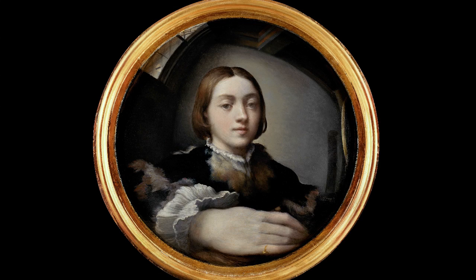This is an early Mannerist painting. We think about Mannerism happening right at the end of the High Renaissance, beginning in the 1520s, and that idea of distortion, of showing off, of virtuoso technique, those are things we associate with Mannerism.